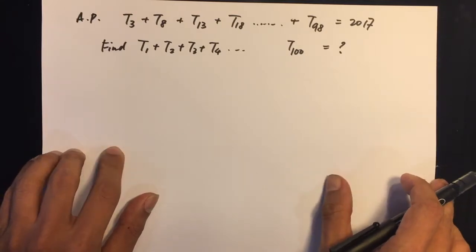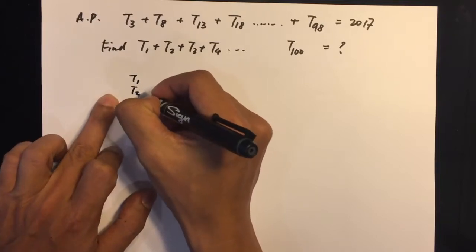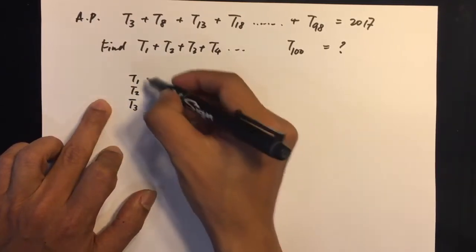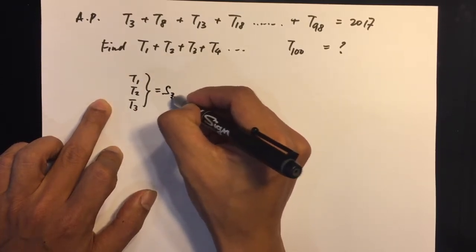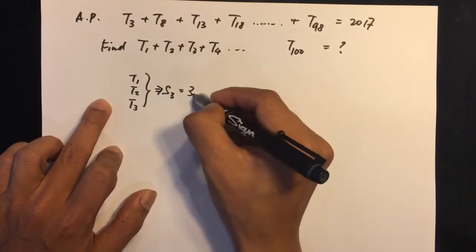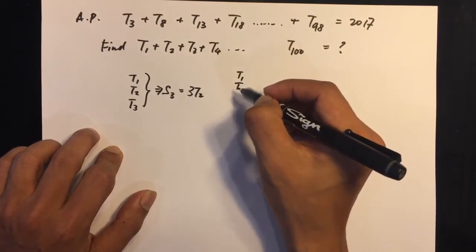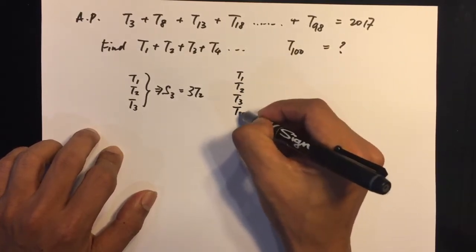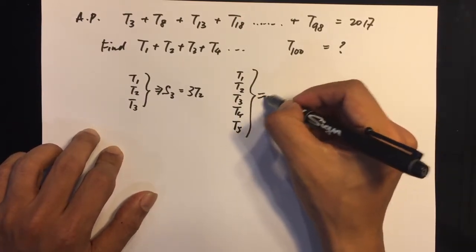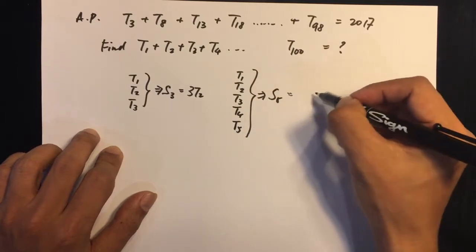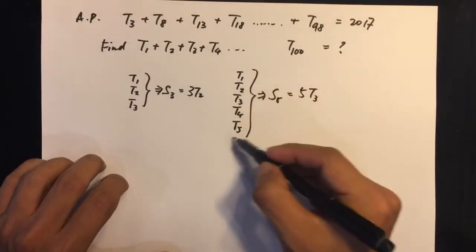If you've seen our previous video, you'd remember that any odd number of terms, if summed, S3 is actually equal to 3 times T2. We'll give you links to the previous video in the description. But just to revise, if you have, for example, 5 terms, the sum to 5 is actually equal to 5 times the middle term. And we're going to use this second property here.